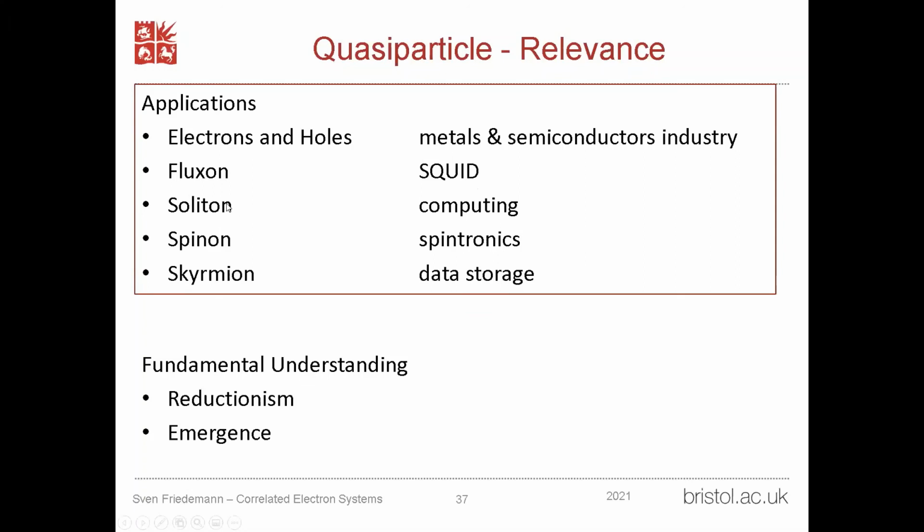And then there's other things like spinon, soliton, skyrmion. A soliton is essentially a wave-type packet. A spinon is a spin excitation that is quantized and long-lived. A skyrmion is a topological object of how spins arrange. Essentially, it looks a bit like a three-dimensional wave in the spin orientation inside the material.